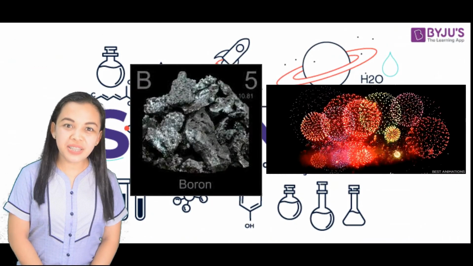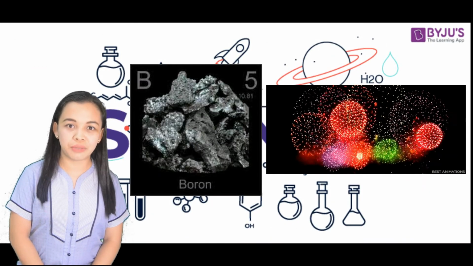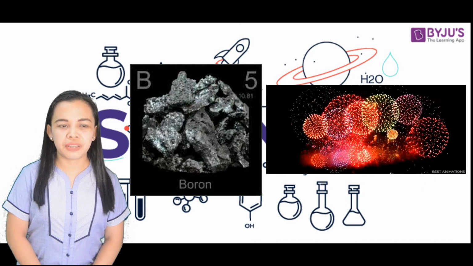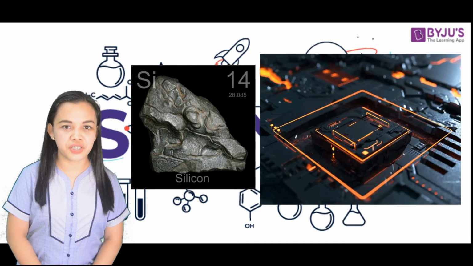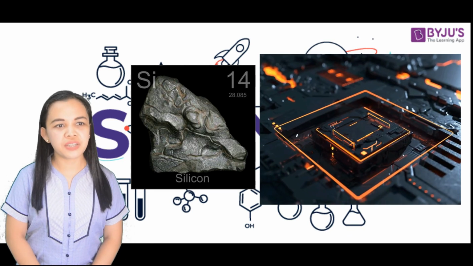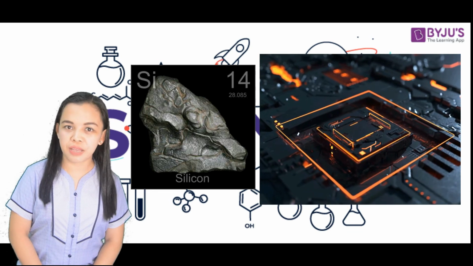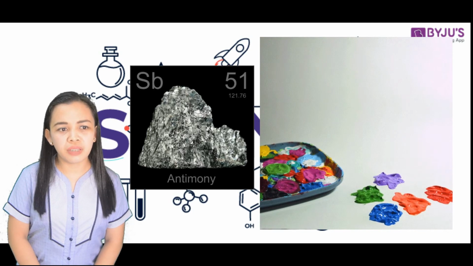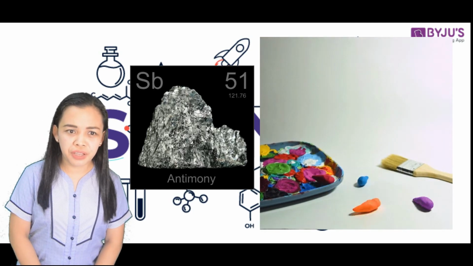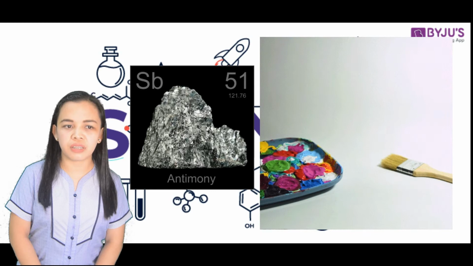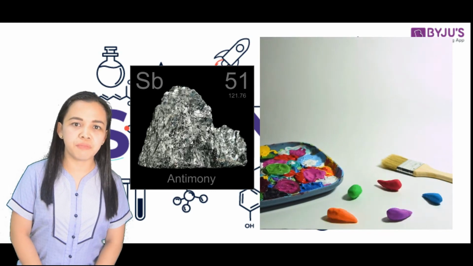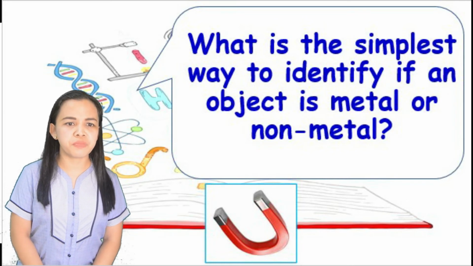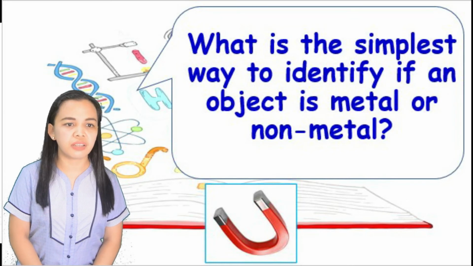Boron. Boron is used in fireworks and it is color green when it is burned. It is one of the most explosive metalloids. Next, we have silicon in microchips. Silicon finds application in the computer chips because it is a semiconductor. Another example is paint. Metalloids can also be used as paint, like antimony, which is one of the ingredients in making paint.